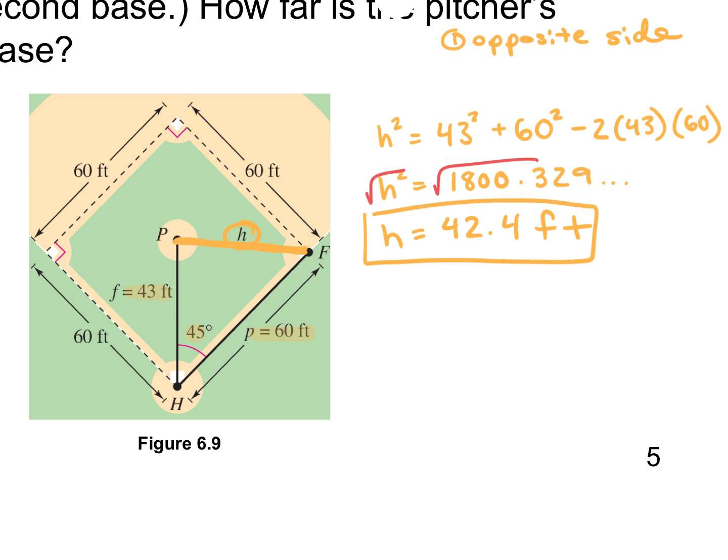If it was asking us to solve the whole triangle, what would we do next? What's the second thing we would want to find? The smallest angle. Smallest of what's left. So which one would be smaller? F. Perfect. So next we'd want to find F. So you can set up your law of sines now that you have a pair to find angle F.